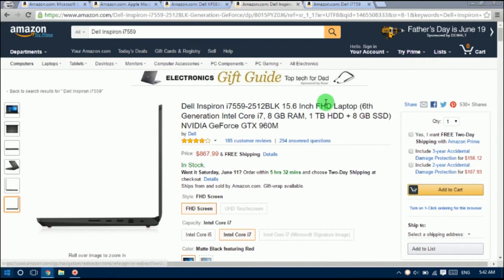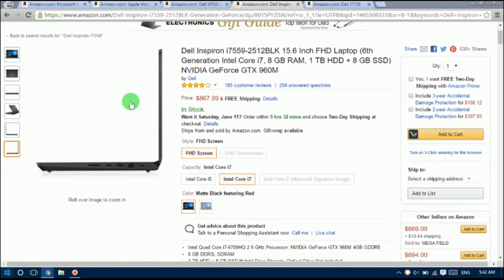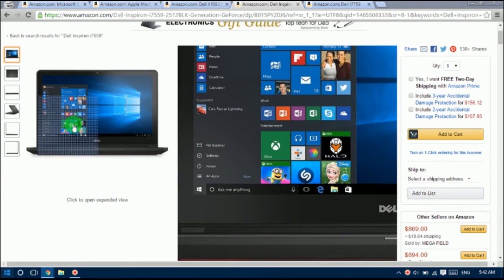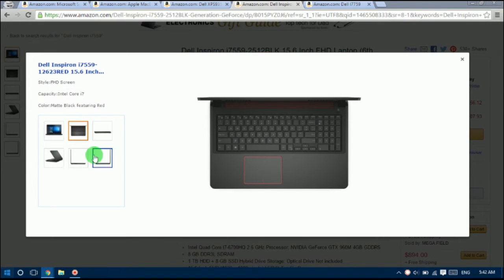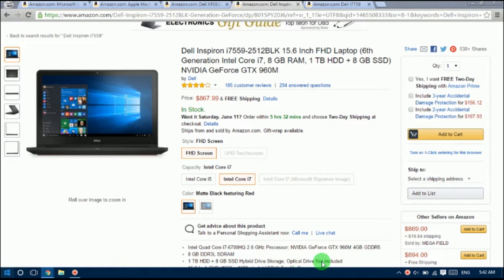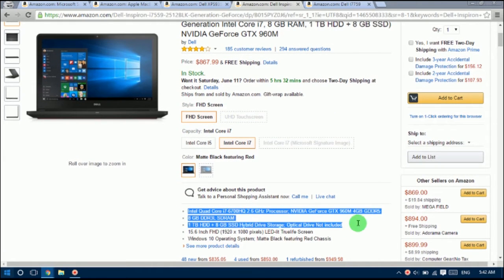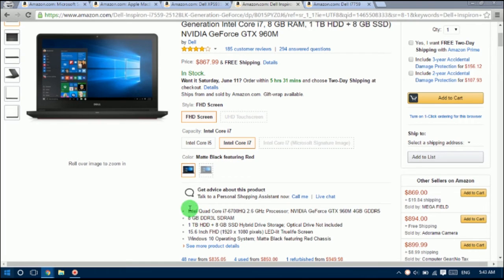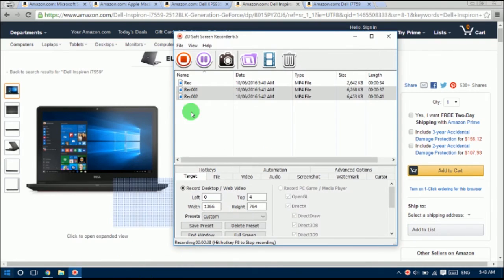So yeah, the next one is from Dell also, the Inspiron i7 559. Now, this might be a gaming laptop to some, but it is ultra portable and light, so I have to choose it in this because it has a 6th gen Core i7, 8GB of RAM, a terabyte hard drive, and 8GB of SSD for the OS. The NVIDIA GeForce 960M, it's a discrete graphics card. So it's only $867. So that's a good buy if you have an i7 in an $800 PC. That's a great buy. So on to the last one, which is supposed to be the best.